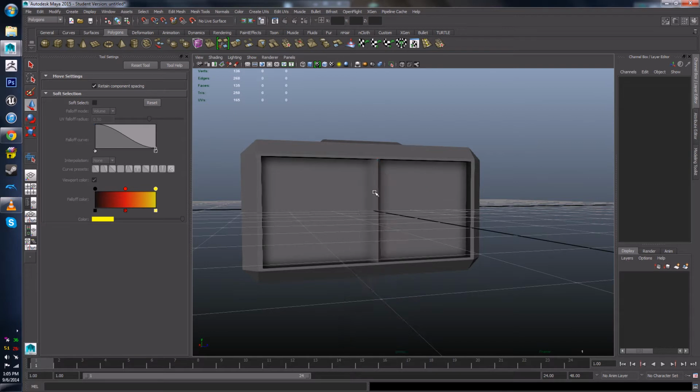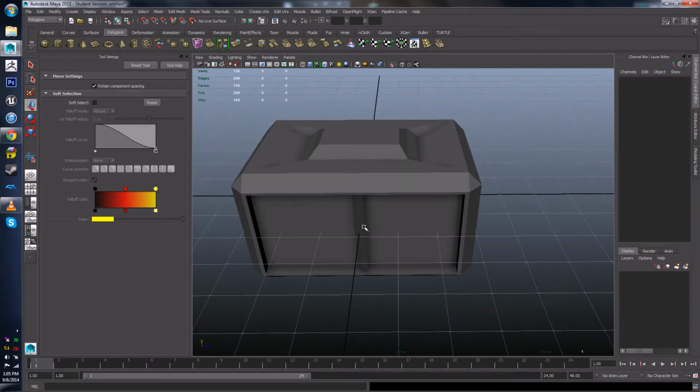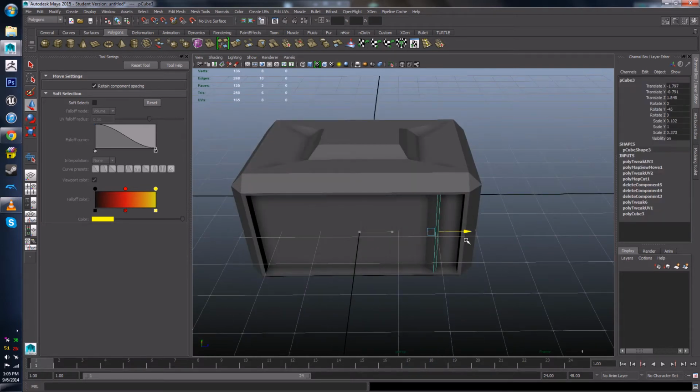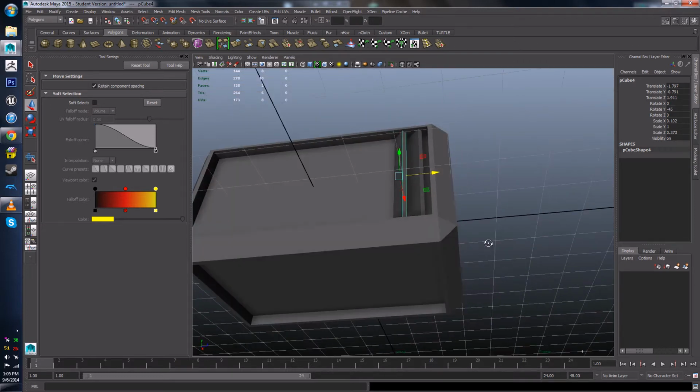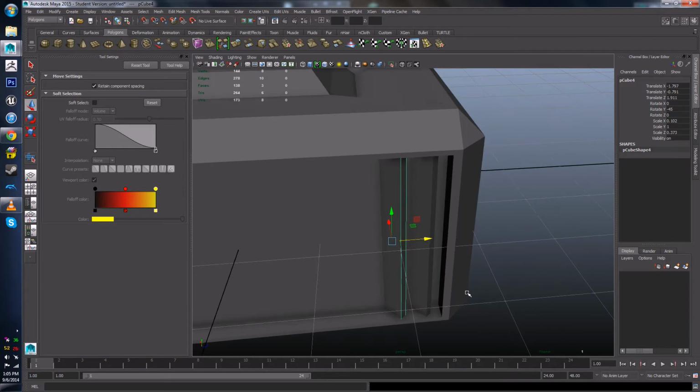Now I can do the fun part, which is duplicating this. I'm going to bring it down here to start. Yeah, something like that. I'm going to hold down Control with my object selected and then hit the D key, D as in dog. That's the duplicate feature. How cool is that?